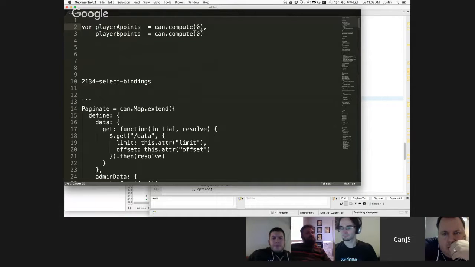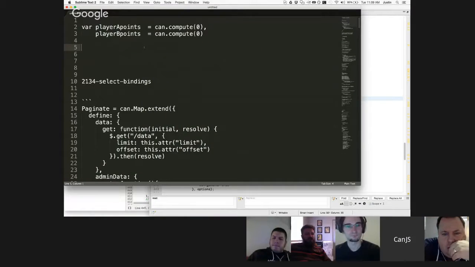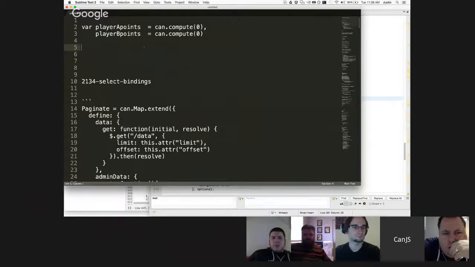It makes it easier to do things with the actual events themselves. Well, I think you're confusing FRP with observables. I don't think they're the same thing. Event streams. Let's say event streams. Sure, okay, I'm using the wrong term. Event streams. I think computes are FRP. They're a form of it, a subset of it. I agree.